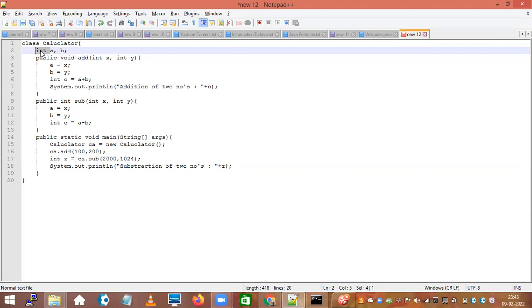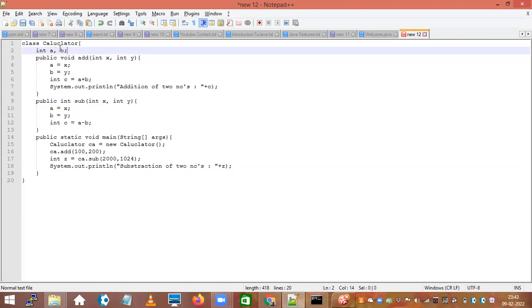Okay guys, so whenever you want to store some numerical values without decimals, then in that scenario, we are going to make use of integer data type. So here I have taken two variables. First variable is A and second variable is B, and I'm trying to specify both of the variables as integer data type. Means we can store inside this A and B variables numerical values without decimals.